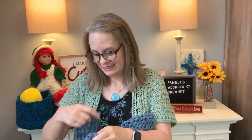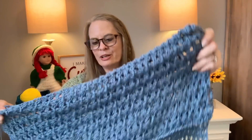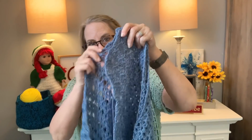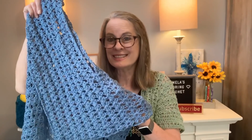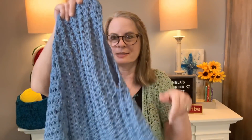Let me see how this works. I'll be connecting this top here and it will leave this armhole open. This is the size medium — I think it goes up to extra large or even larger, I can't remember, the pamphlet is in my bag in the living room. But this is what it looks like so far.